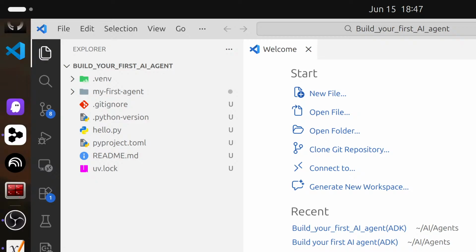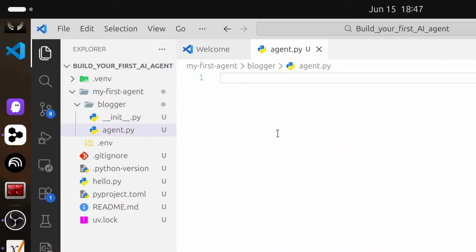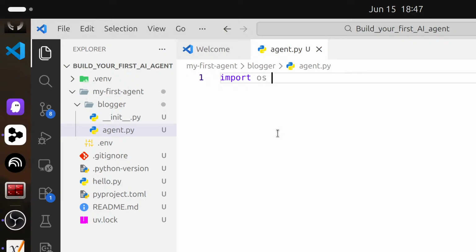So guys, let's start coding now, right? We have to code this. So first we will go for this file, open the logger and agent.py, right? We have this file. What we will do? First line is import os. What it will do is it will give us access to the operating system functions. We specifically need the function os.getenv which will read the environment variables. So we will use that function for getting our API keys and model names from the .env file in our code.